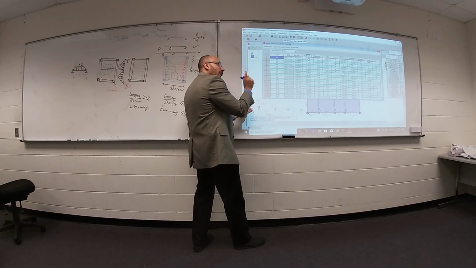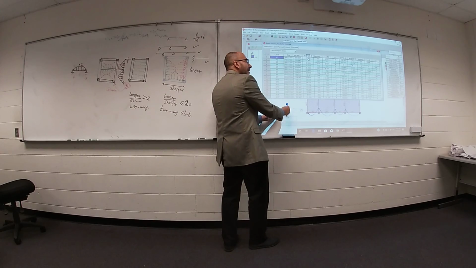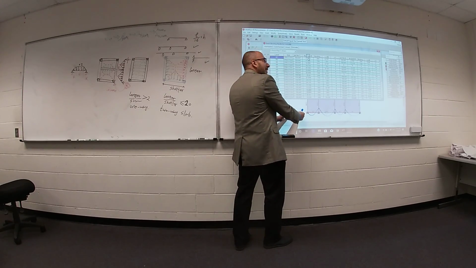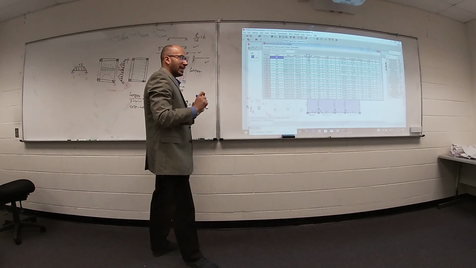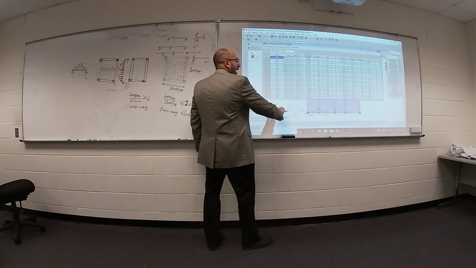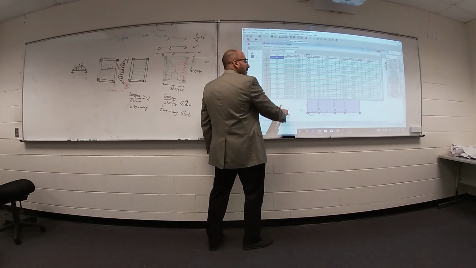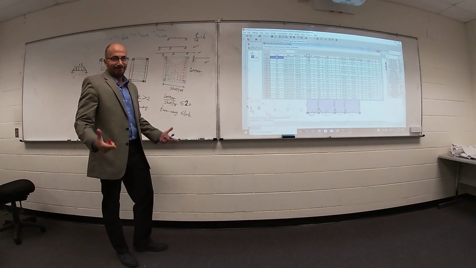This one needs 4 bars. This one will need 5 bars. This one will need 3 bars only. This one will need 6 bars. Or another option, which is not economic enough, you can use the maximum value of your M ultimate and make your reinforcement the same for the whole beam.